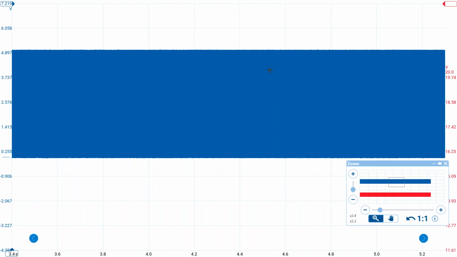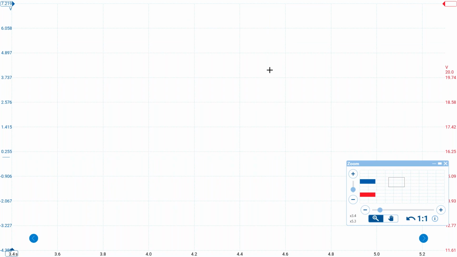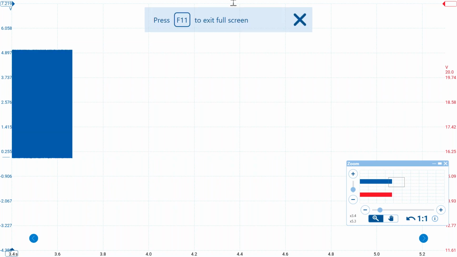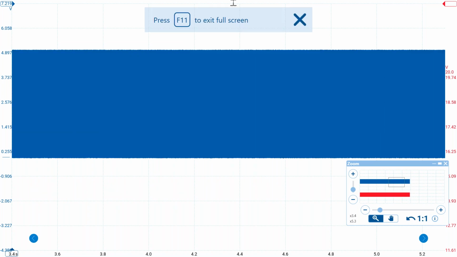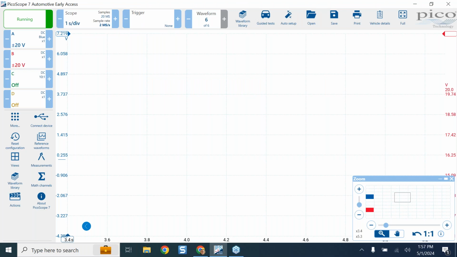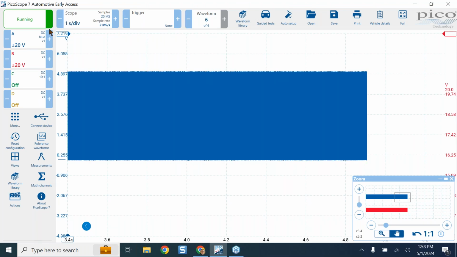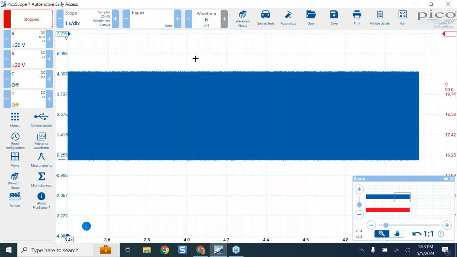So I'm going to go ahead, and to exit out, it's not the escape key. Never say the escape key to software engineers, I'll blow a gasket. It's function 11, or you can just run the mouse up to the 12 o'clock position. You'll get this bar here, and I'll exit back out. Okay, so that leads me to about 3 minutes. I'm going to stop my scope, and let's go ahead and open that up for questions.